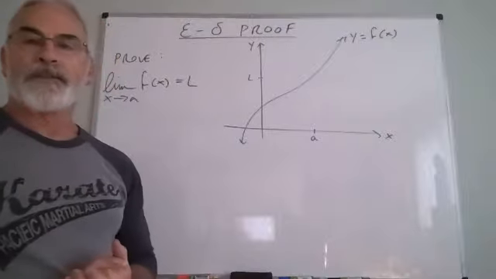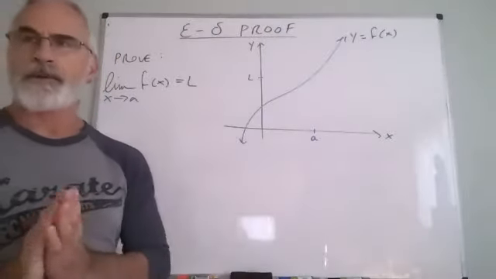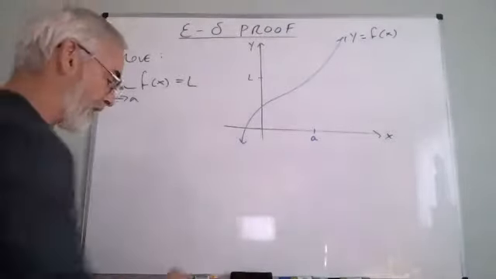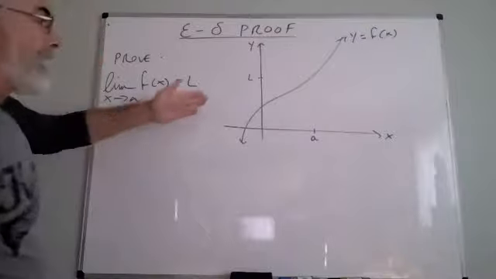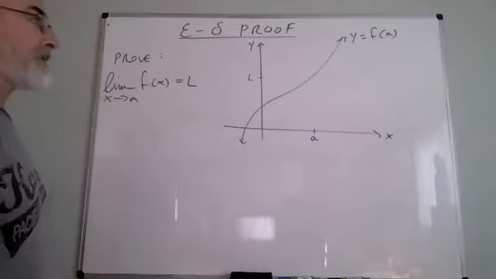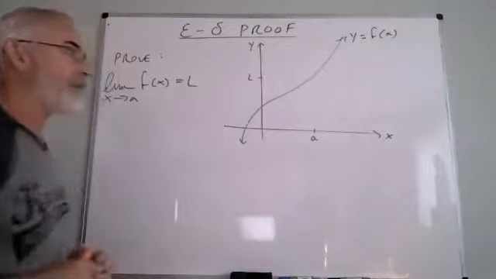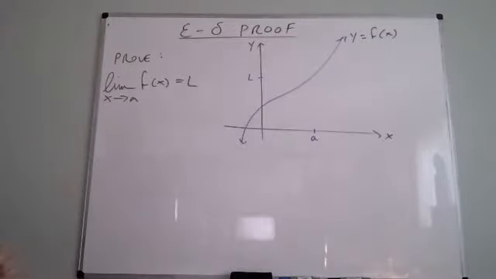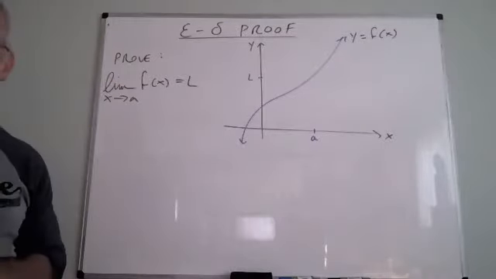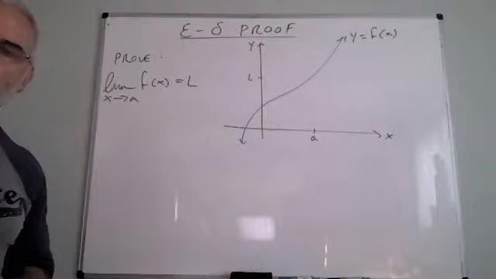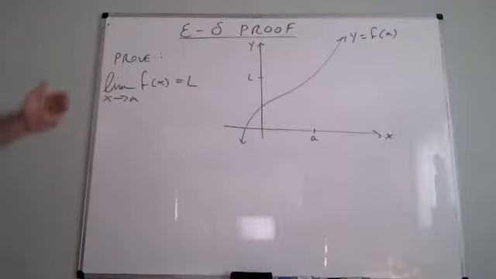I want to do an epsilon delta proof from beginning to end, but again, illustrate what is the point of the process. Here I have a picture, y equals f of x, and it appears f of a is equal to L. Now, the nice thing is it doesn't matter if f of a exists or not. The limit is independent of the functional value. So the concept, I want to prove this statement right here.